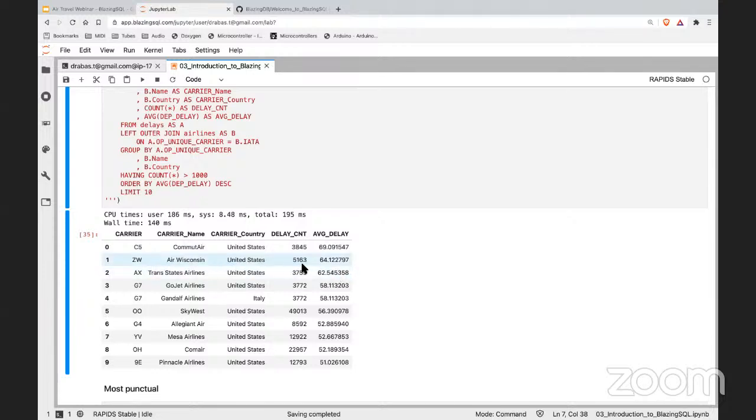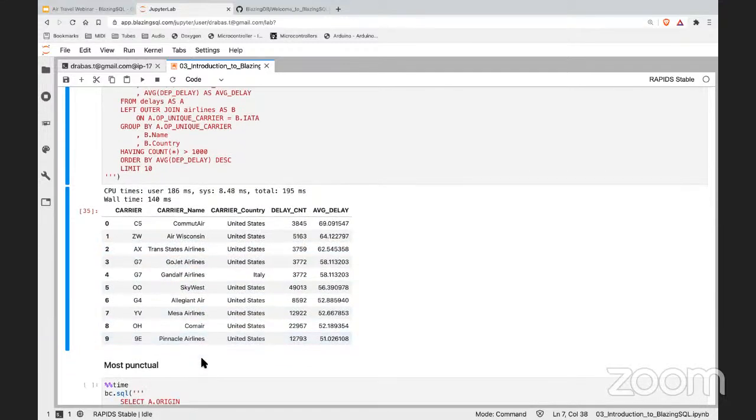Air Wisconsin follows that, Trans-States Airlines, GoJet, Gandalf. So it looks like it's mostly the smaller airlines that get delayed, with an exception of SkyWest that had 49,000 flights that were delayed, roughly on average 55 minutes. Comair is another one that had 22,000 flights in that particular period of time. So these are the delays.